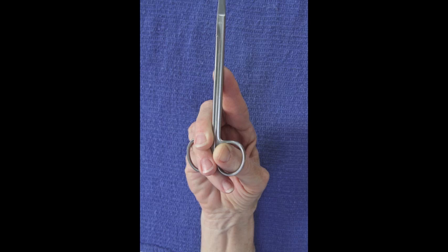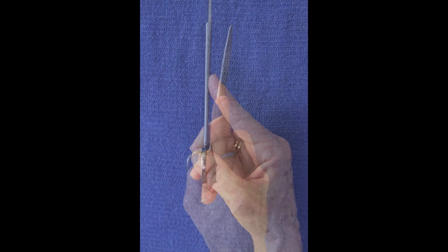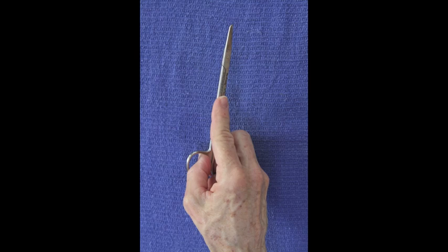In this way, the thumb and the ring finger are supporting the rings. The middle finger is supporting adjacent to the ring. And then lastly, the forefinger is up on the side of the instrument to give it stability. This is critical in order to be able to adequately hold or manage the instrument in the surgical environment.